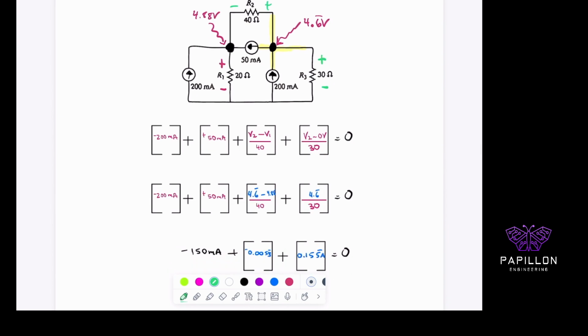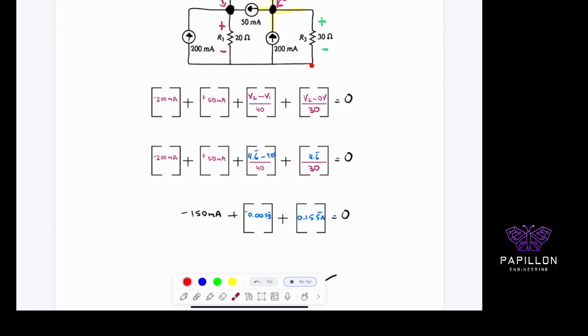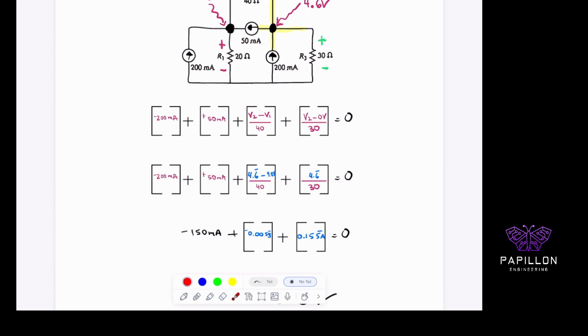Okay, so now what I'm left with, and again, this is how it looks if we're representing it only from node 2's position. It would appear that I'm going to have this potential difference of V2, right? Here's my V2. Minus V1 is the potential difference of those two nodes, all over 40, and then V2 minus 0 over 30 is the current that's going through this branch. So I get back numerics, which is important. I get back 0.155 amps is how much current is going through this branch, right? And for the 40 ohm resistor, it's going to be that 4.6 repeating minus the 4.88 over 40. So I get back a negative value.